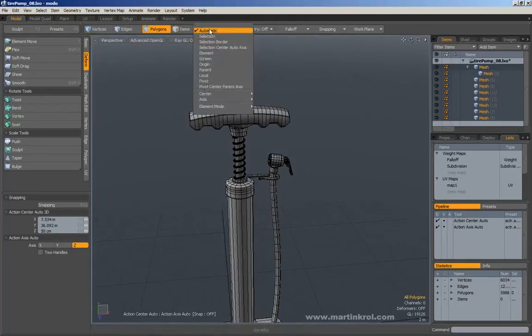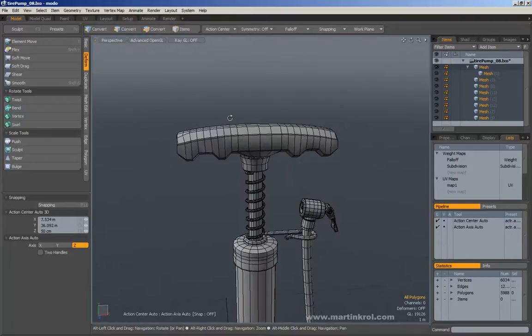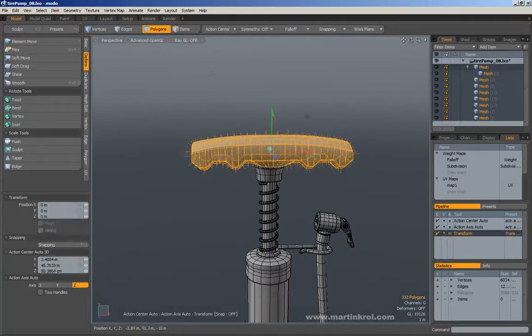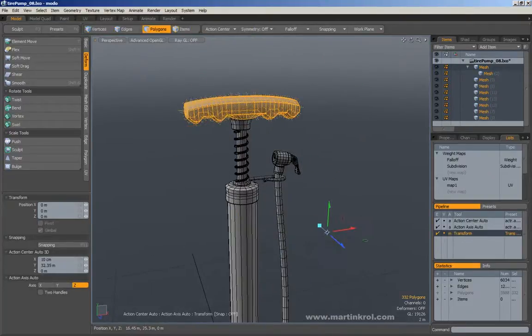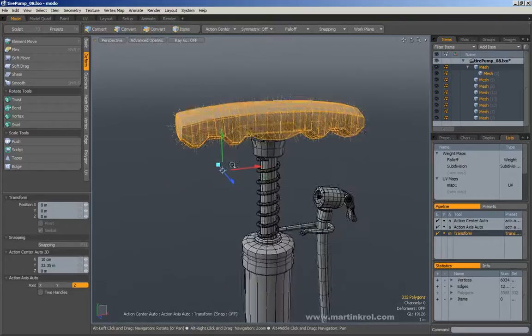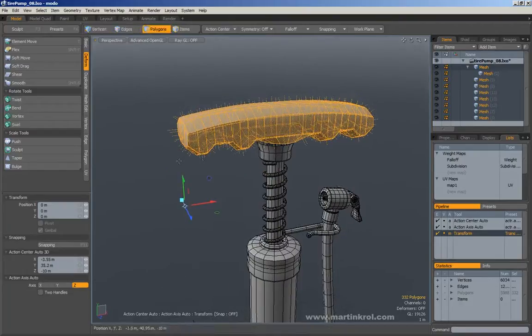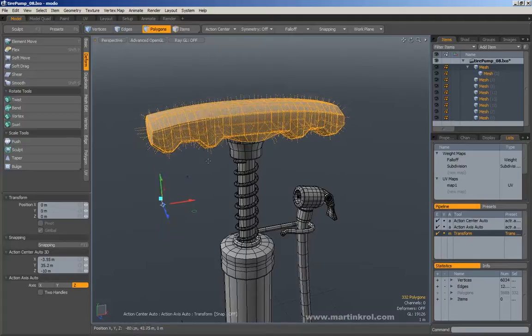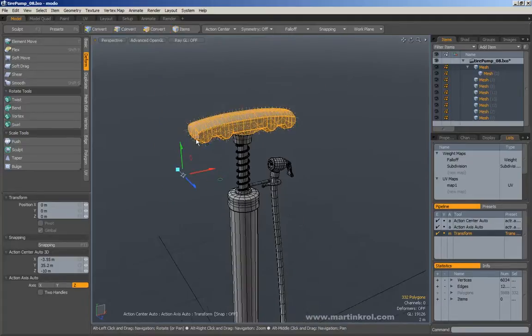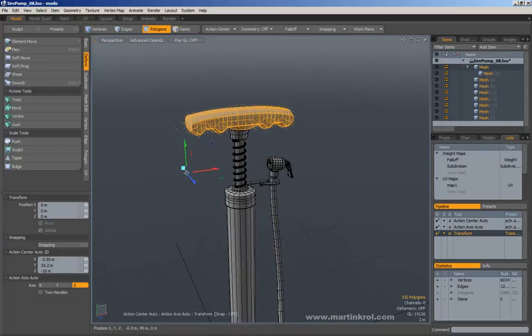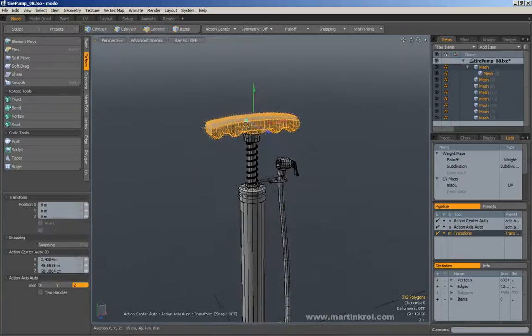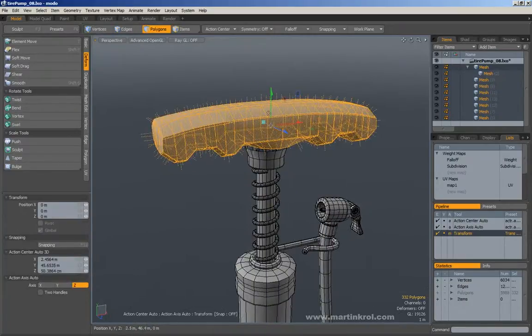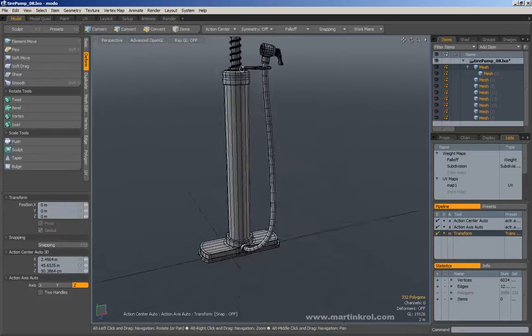So first of all, we have the automatic mode. Now, the nice thing about the automatic mode is that once again, you are able to place your manipulator anywhere you want in the 3D scene. Now, of course, this is great because if I was to move an object, it doesn't obstruct my overall viewing ability of my object. So the manipulator is not covering any part of my object.